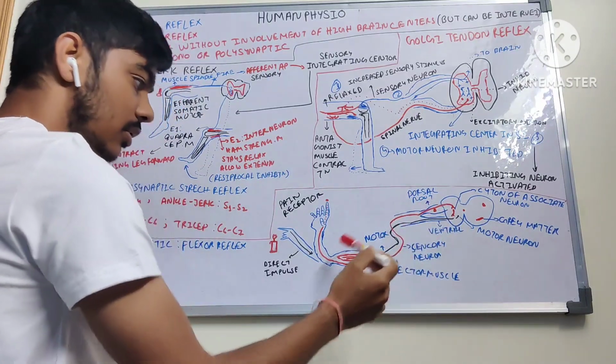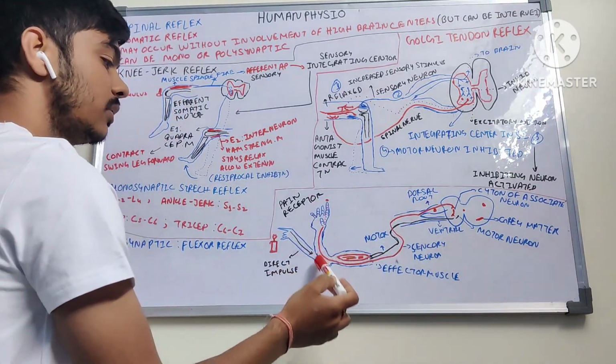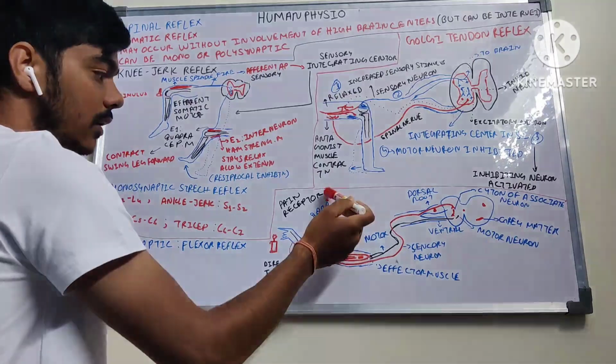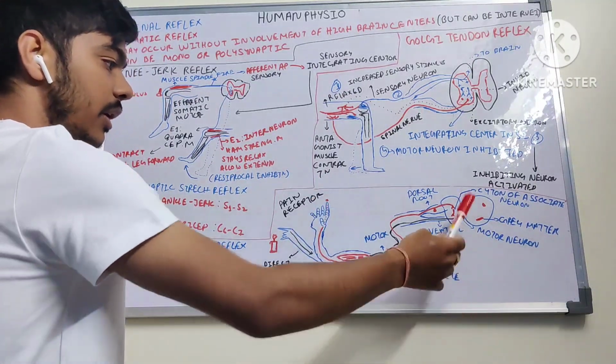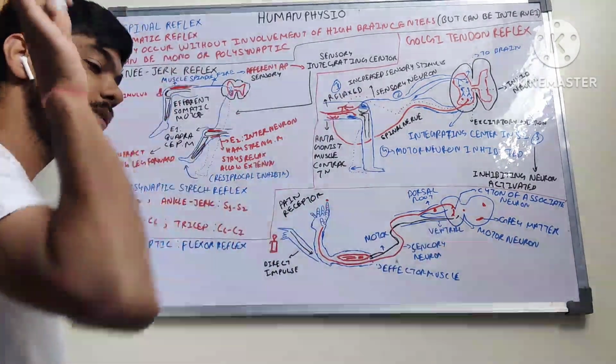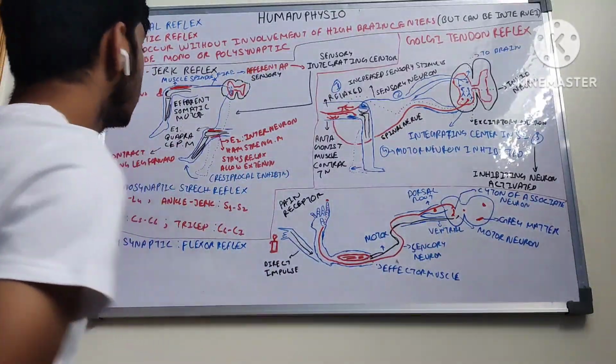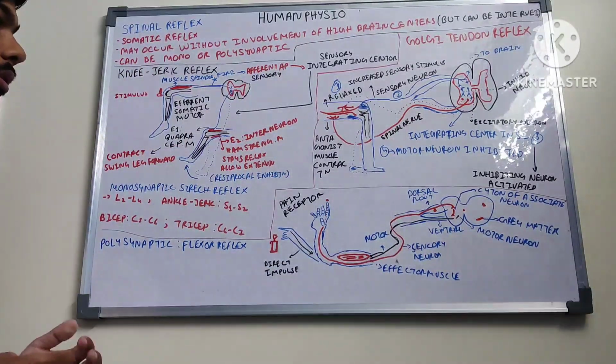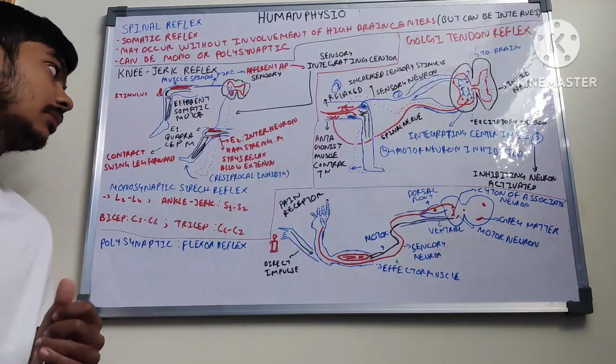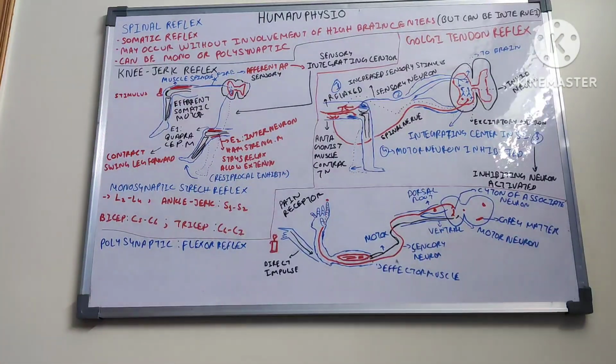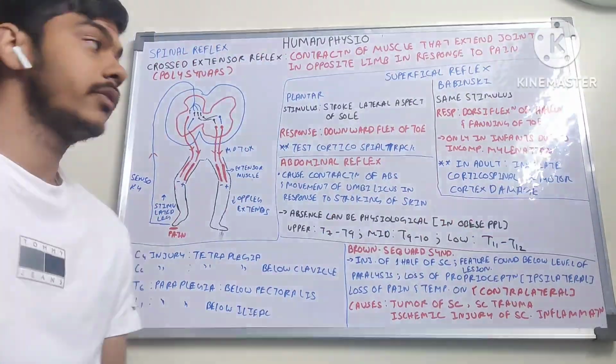The black one is a motor neuron. The sensory neuron took the stimulus from the finger, right? That there is a pain sensation over here, and immediately the motor response was that you've pulled the hand back, right? We'll discuss two to three more reflexes, then we will enter into the brain, right? We'll study the brain in detail. Let's continue with the spinal reflex.